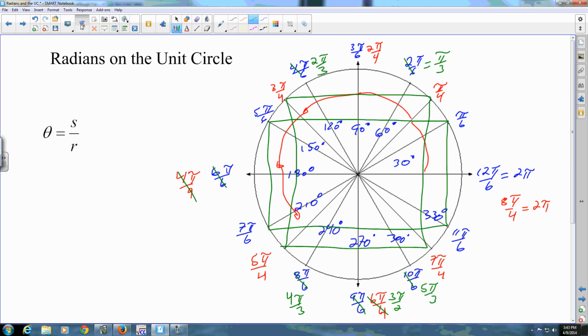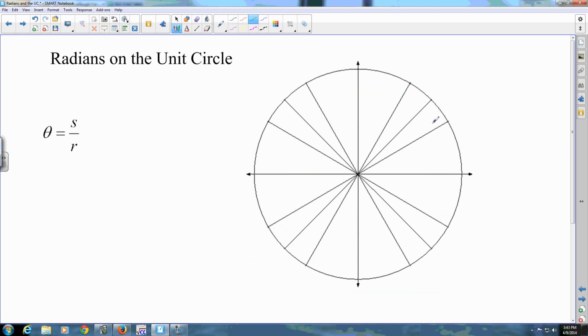All right, let me try another way to show it to you, that you don't have to reduce. Start with pi, so there's pi, 2 pi. I suppose it's also 0. 0, pi, 2 pi. This is pi over 2, because it's half of that. Okay, now count it. 1 pi over 2, 2 pi over 2, 3 pi over 2. Okay, so I just did that to reference you back. There, we got that one.